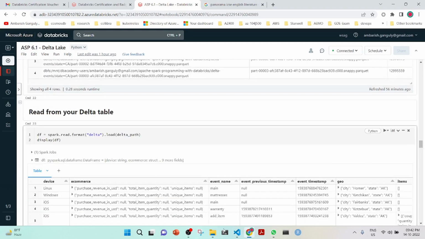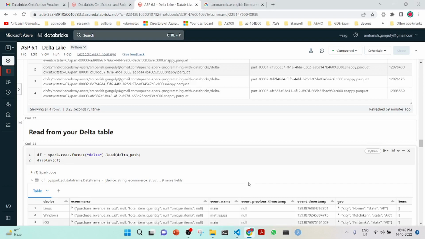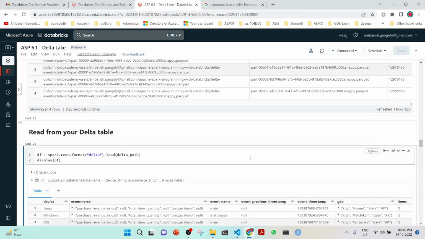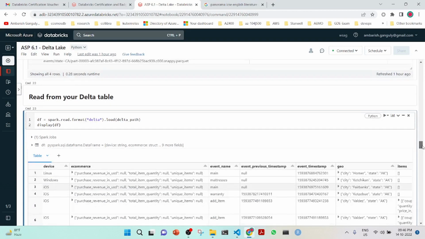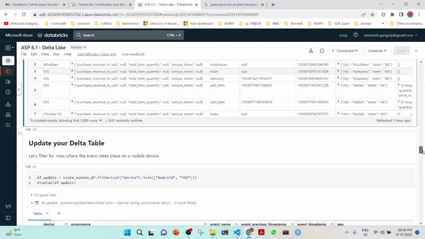Read from your Delta table: df = spark.read.format("delta").load(deltaPath), and we can display the DataFrame. Update your Delta table. Let's filter for rows where the event takes place on a mobile device.